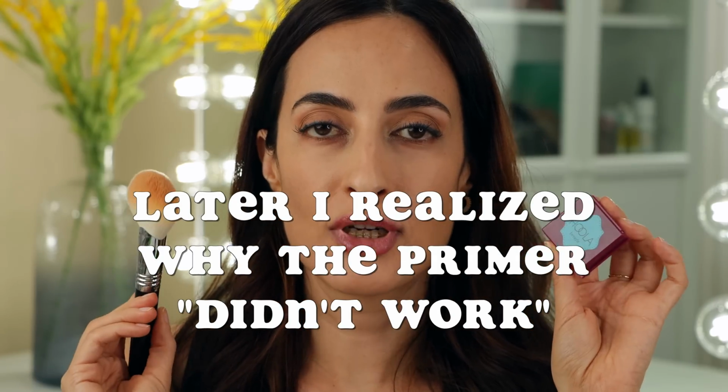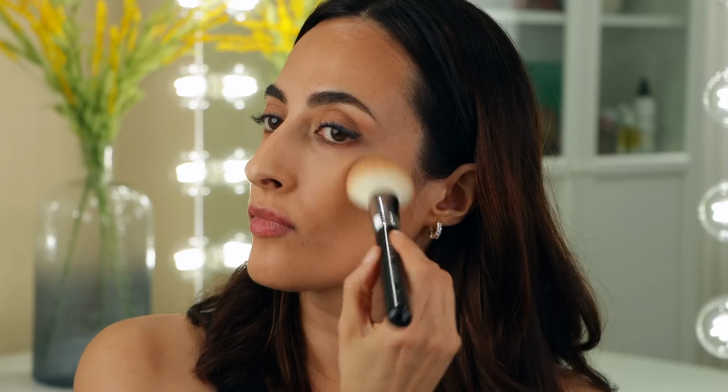Now we're gonna move on to bronzer. I'll be using Hoola from Benefit. This is a tiny, cute little package. It came in a set. I got this brush recently. This is the F44 from Sigma because I wanted something flat and fluffy specifically to apply bronzer here on the hairline. And it's working very well, I'd say. And then I can lay it flat and just go over the whole forehead if I want to. Some warmth to the nose.